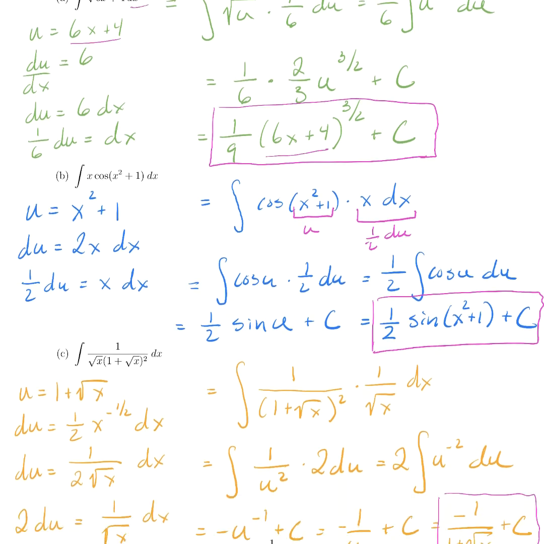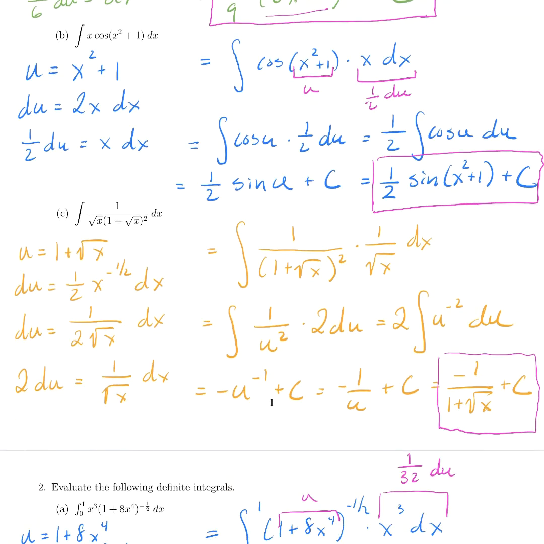Okay, so our second example is another indefinite integral. It's x cosine of x squared plus 1. Again, the only function going into another function here is x squared plus 1 going into the function cosine. So the derivative of x squared plus 1 is 2x. We have an x dx, so we can rewrite the integral. We see that we have an x dx to work with.